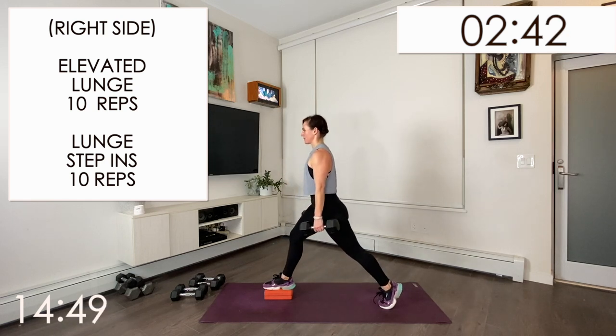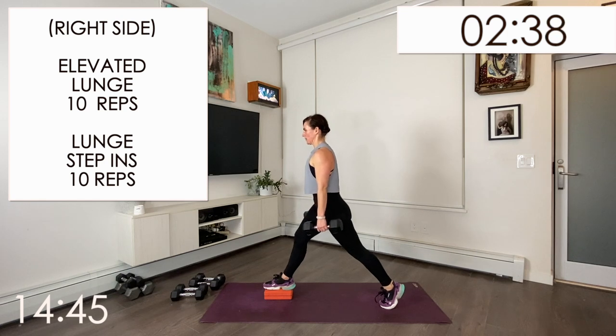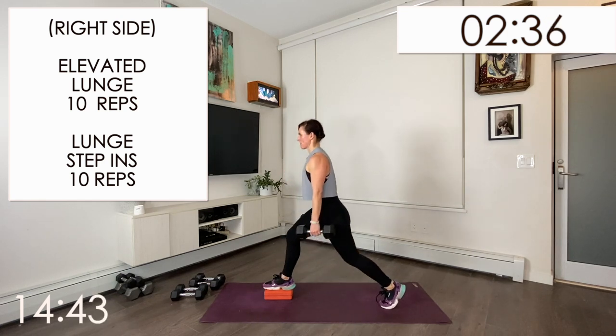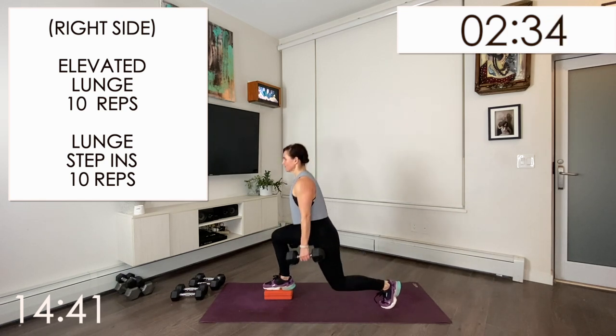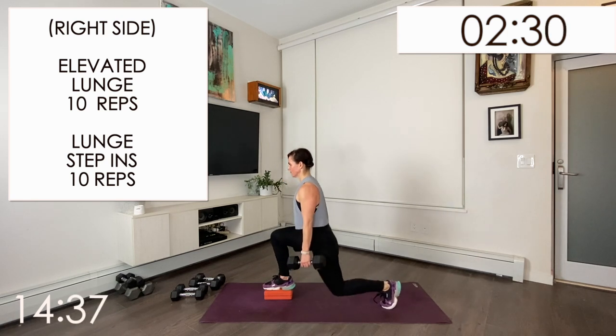As you stand up out of the lunge, push down through the center of your heel. Squeeze your booty. And think about using your big toe and pinky toe for stability to maintain the alignment of knee to center foot.